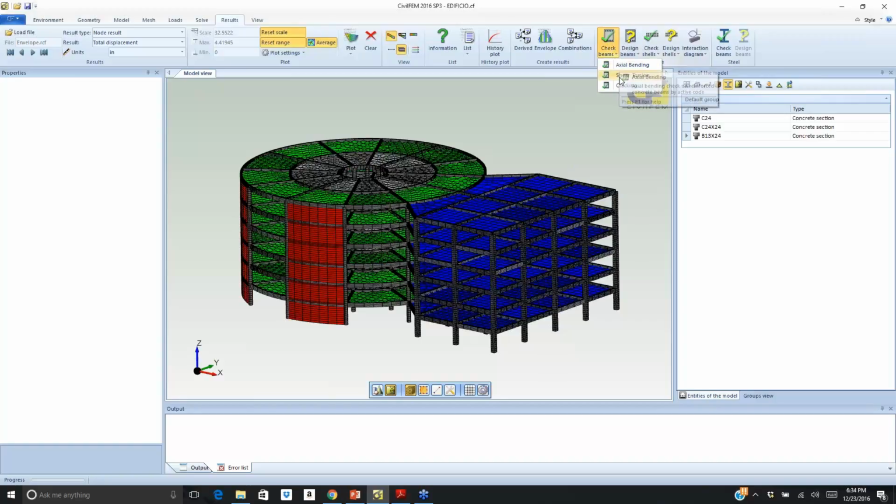Note that to check the defined reinforcement, CivilFEM can perform the bending, torsional, and the cracking of the concrete.